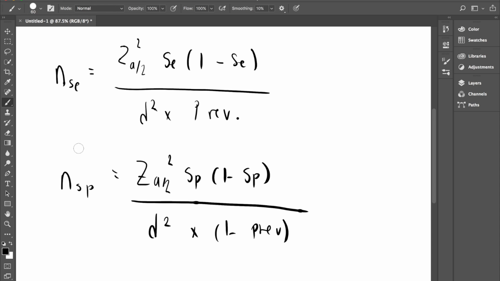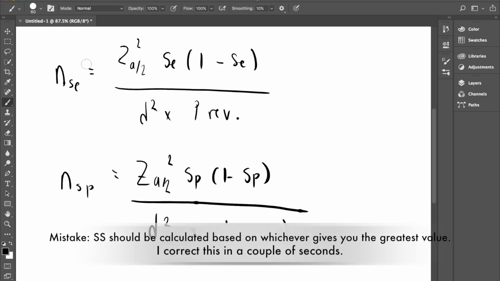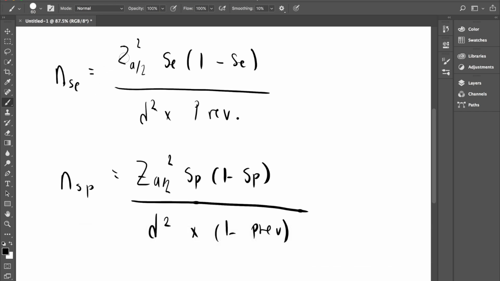So what I want to make sure is I'm going to basically calculate my sample size based on whatever is most important to me, right? So if I want to increase my sensitivity value, then I want to calculate my sample size based on sensitivity, obviously. But since you want an estimate for both parameters, right? You usually want an estimate for both parameters in most studies. What you want to do is calculate the sample size for actually both of them.